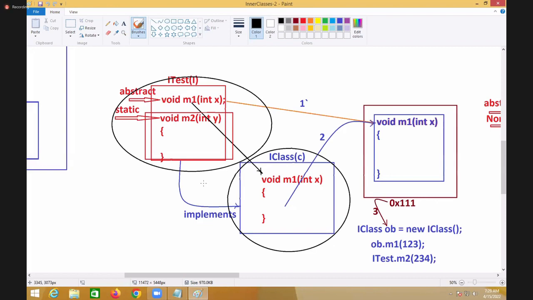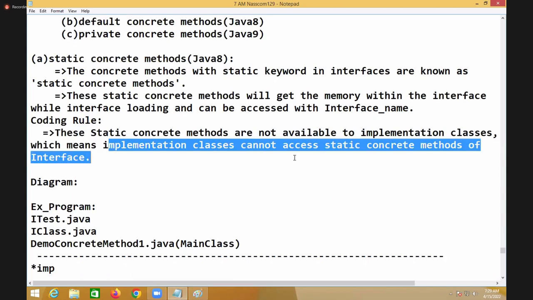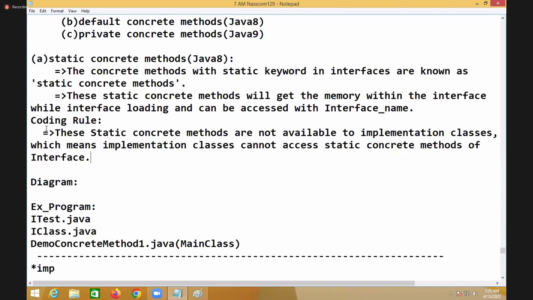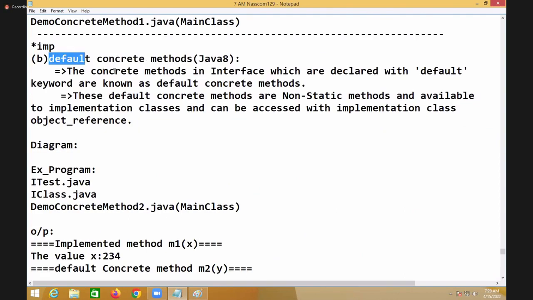Coding rule to be remembered: static concrete methods are not available to implementation classes, which means implementation classes cannot access static concrete methods of the interface.